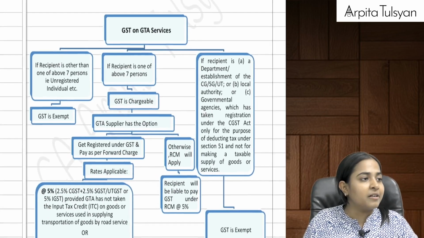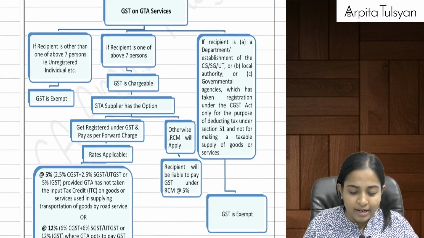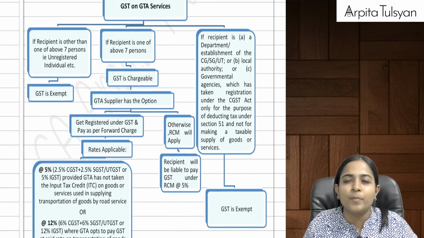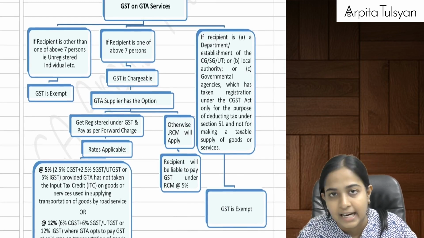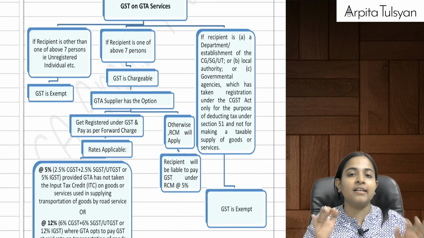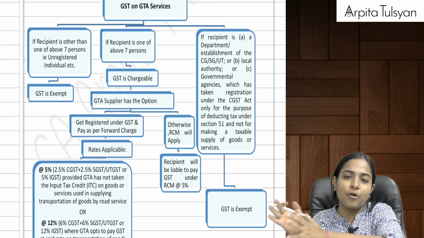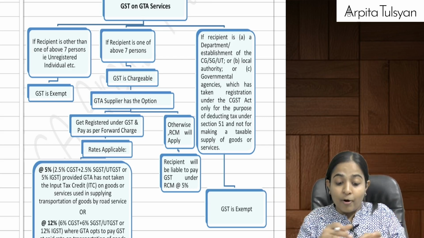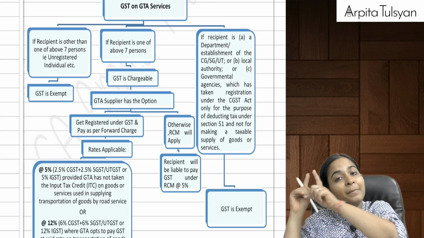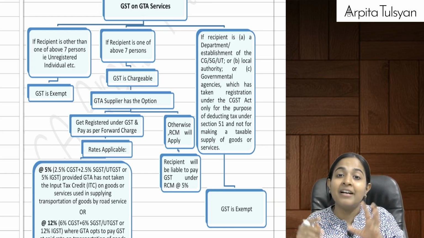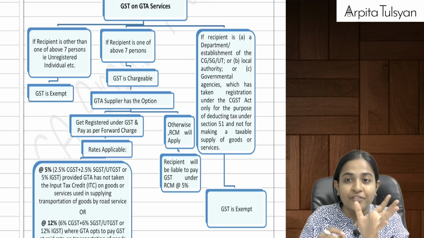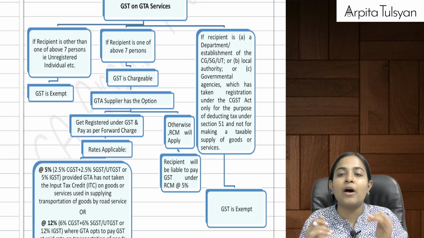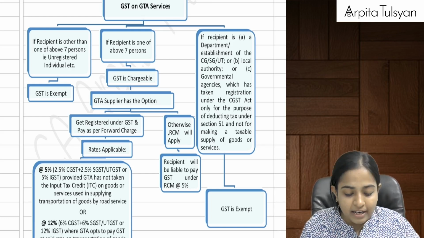Now see, here is the summary of the entire thing. The summary also includes something from the exemption chapter, but I am not taking it now, considering you are doing it chapter-wise, so till now you do not have the idea of exemptions. I will take up the same thing again in the exemption chapter, where we are going to discuss the provisions of reverse charge plus exemptions. Till now I am limiting it only to reverse charge provisions.